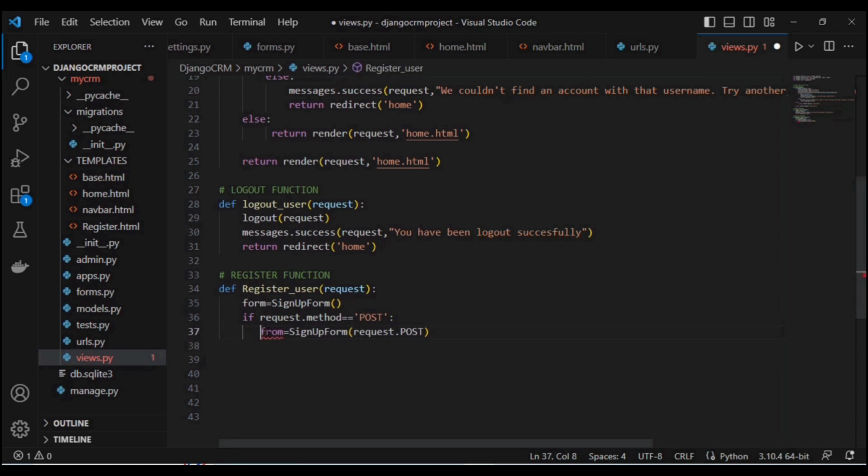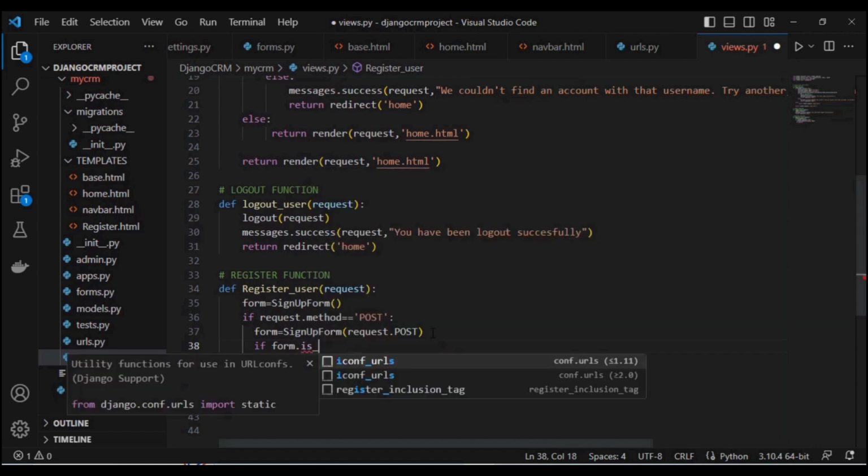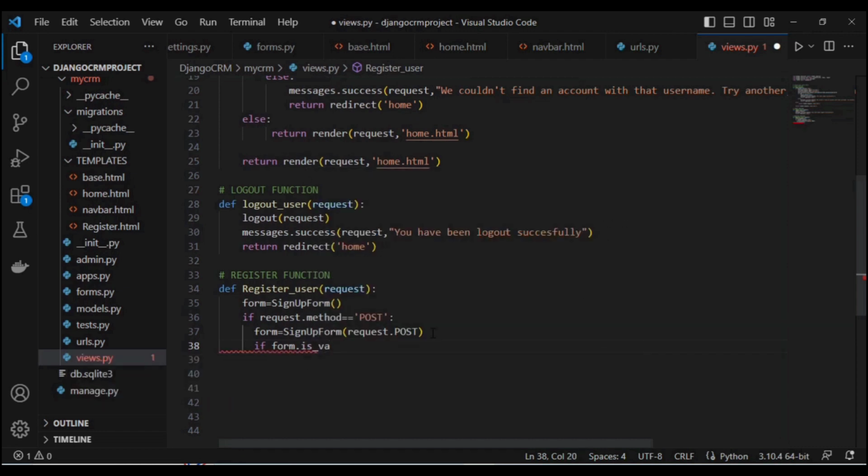Let me arrange. If form is valid, then form dot save.